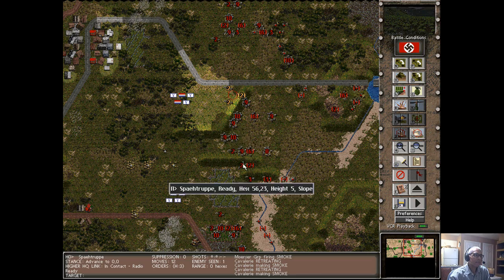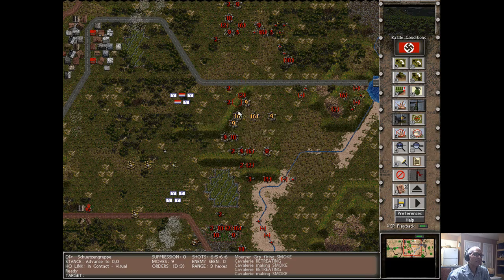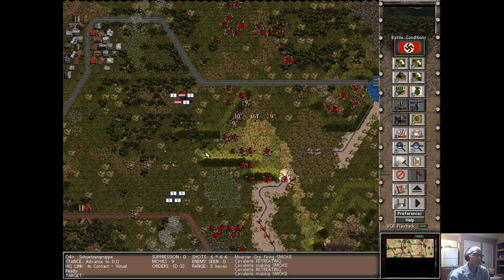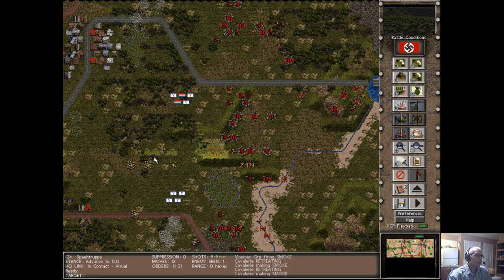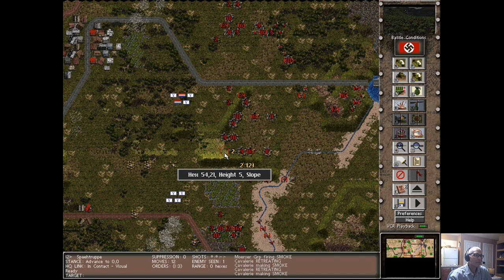Okay, let's look around. There's no point looking around with these, I think. Yeah, their line of sight's cut off completely. You can see over there, and he can be seen from over there. Okay, let's look at these scouts. We can see that anti-tank rifle team moving up. Let's look around, see if anything else appears. Nope.